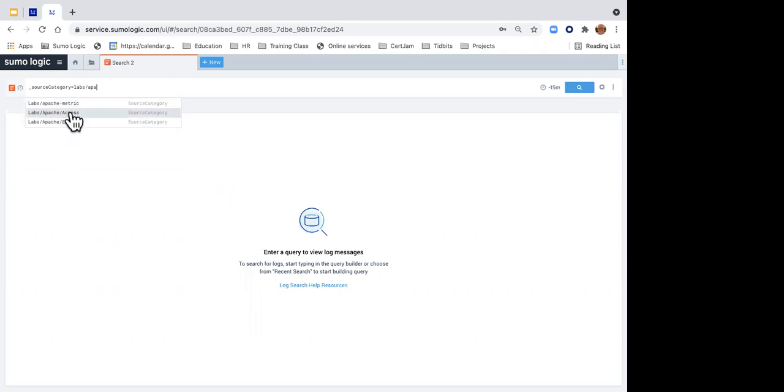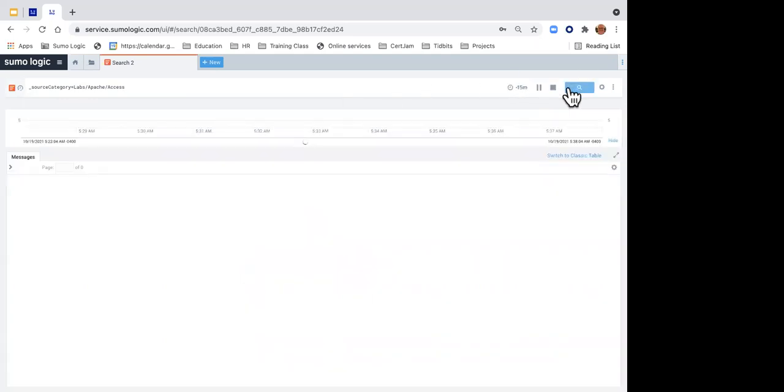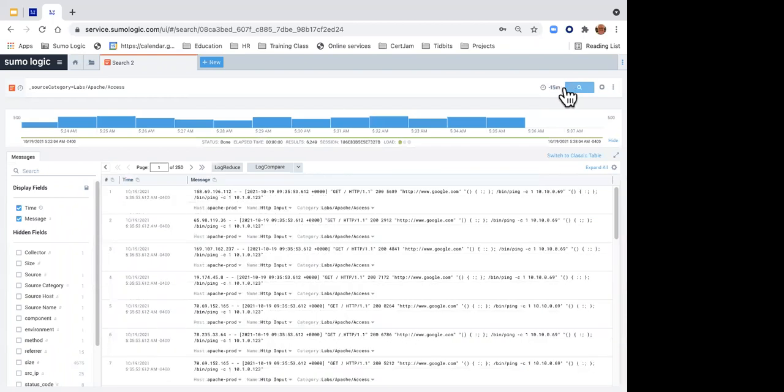So I want lab/Apache/access. And if I just go ahead and run this by itself, I basically have a metadata keyword search here that I'm looking at. And here, for example, I get about 6,249 logs over the last 15 minutes.